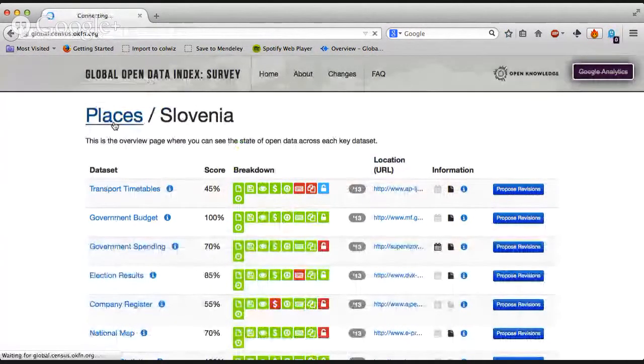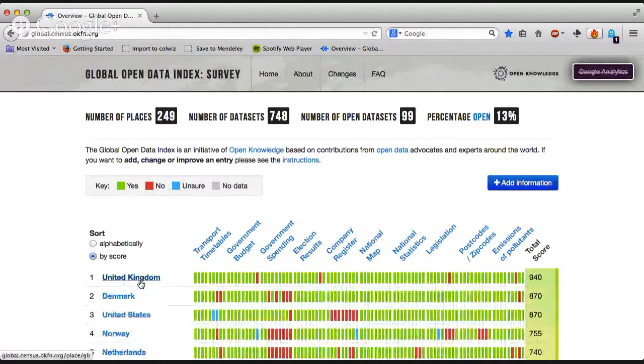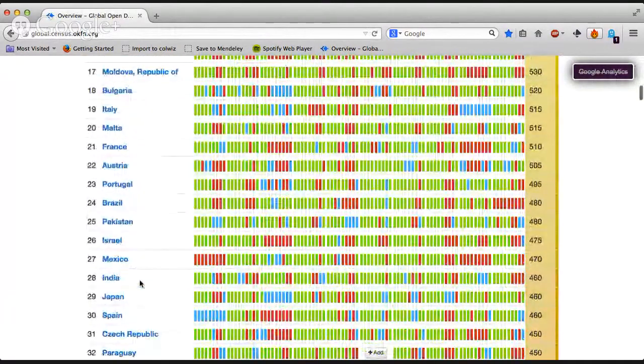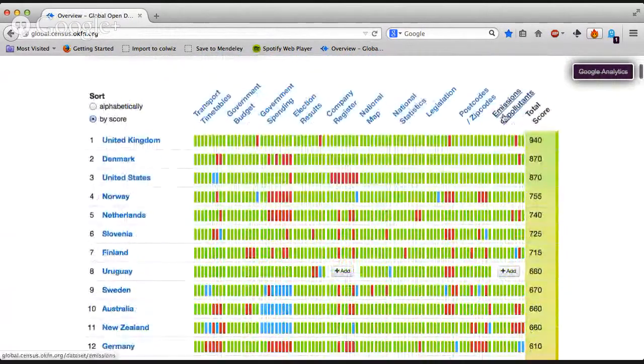Please do go to the places page before you try to submit a dataset through here. It will be easier for you to see if the work that you're doing has already been done, or if you need to do something else. And also, for example, here in Uruguay, we're missing 2 datasets. Help us spread the word and say, hey guys, we need your help.